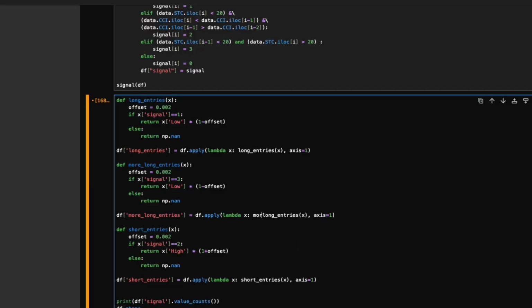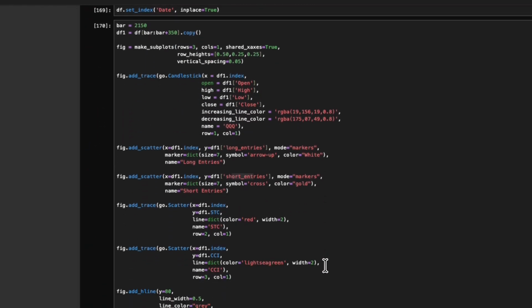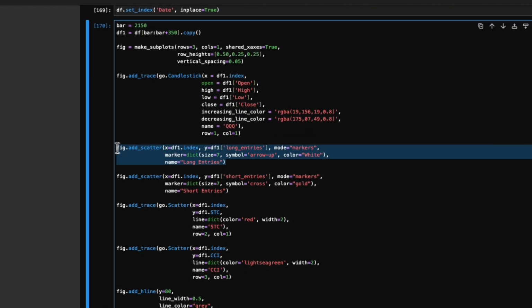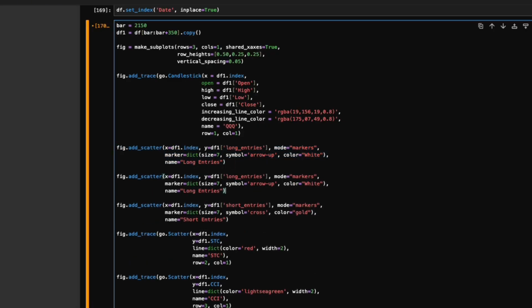And I'll just amend this here. And then if I come back into our chart section here, I'm just going to copy this code snippet across, and we're just going to amend it slightly. So we're going to take in the values of our new more long entries column, and I'm going to make it a blue marker, and we'll call that more long entries.